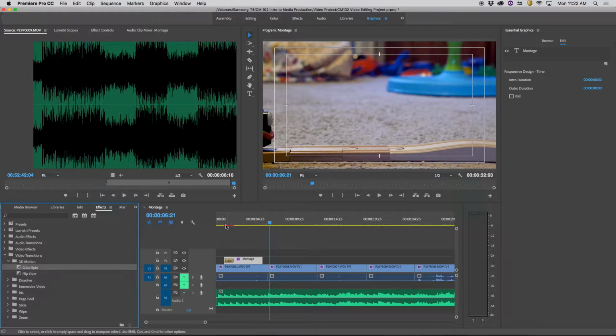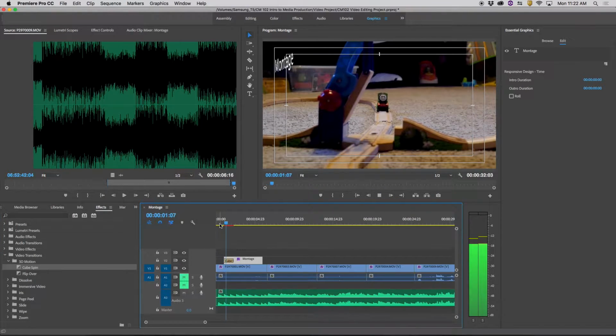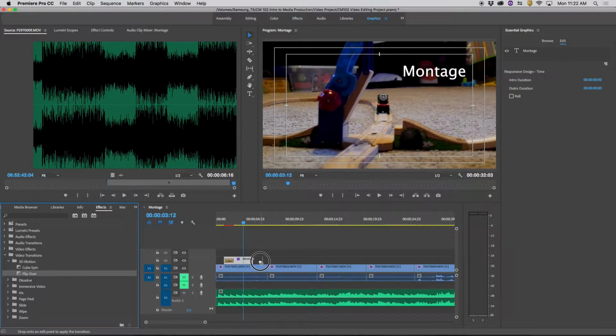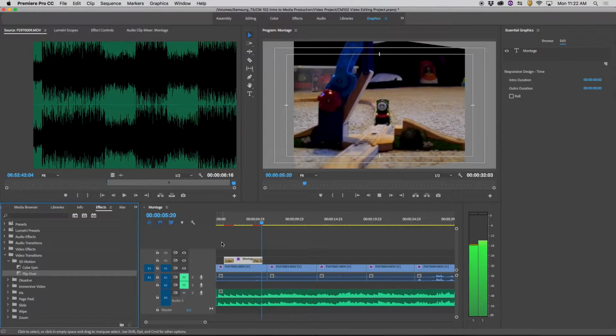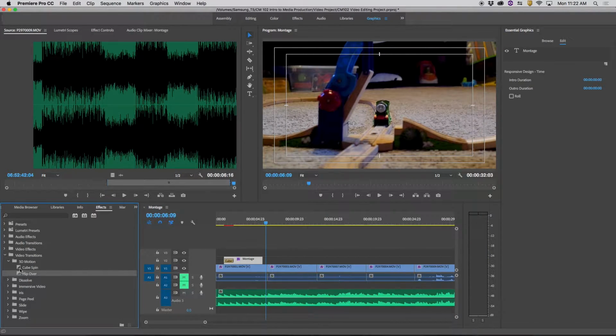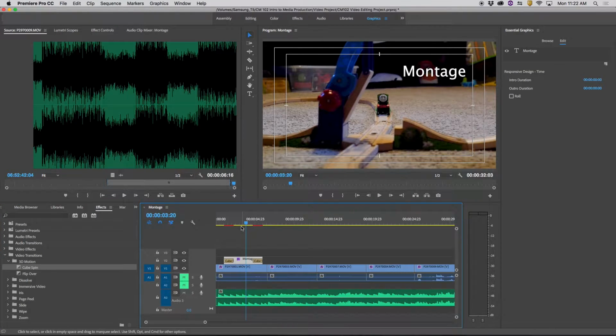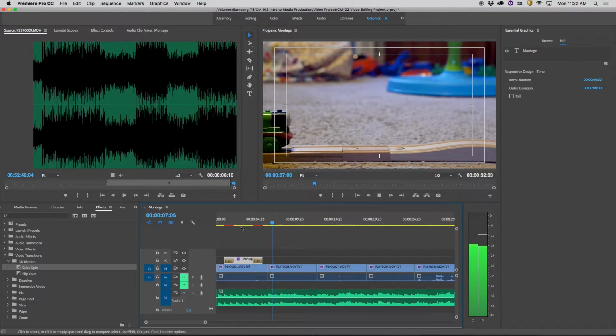Make a cube spin in. We'll flip over for the out. Oh no, don't want to do flip over. I'll have a cube spin out. See you later. So you can very easily add titles to your project.